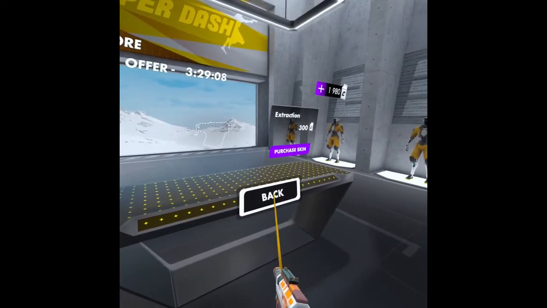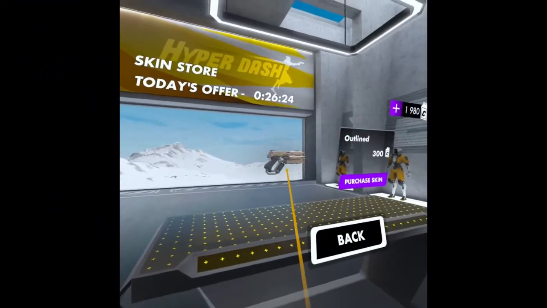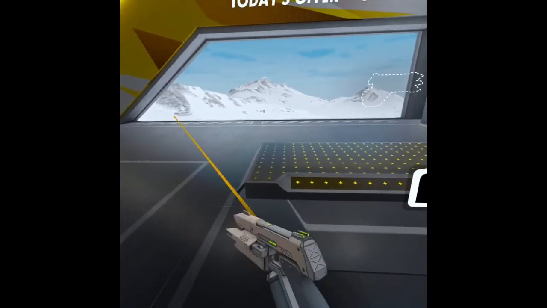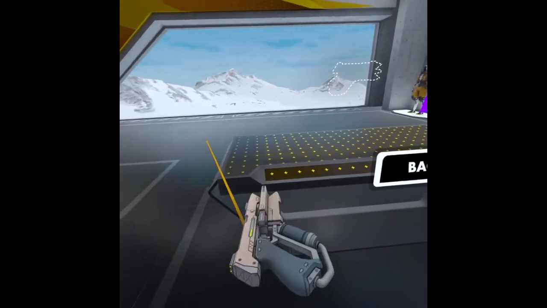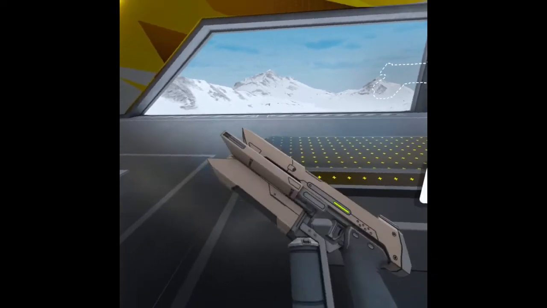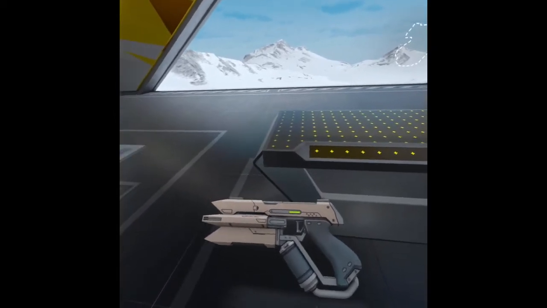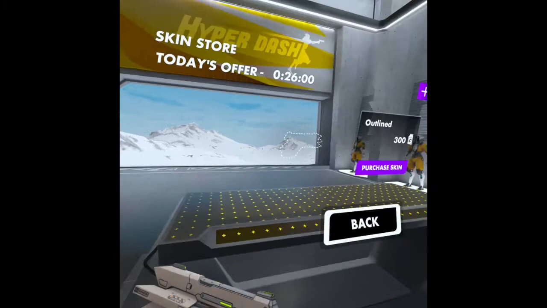The weapon skin Outlined is a good name for this, because this doesn't look like it's done to me. It looks like a sketch. It looks like there should be another layer of detail, like they didn't quite finish rendering it. The neon green highlights are kind of cool. That little danger sticker there is a nice touch, but other than that, it's just very basic. It looks like a rough draft to me. I don't like it. I'm going to give that a 3 out of 10.